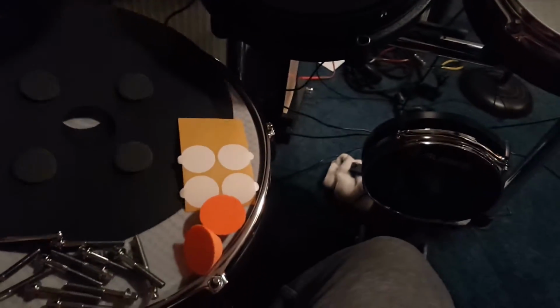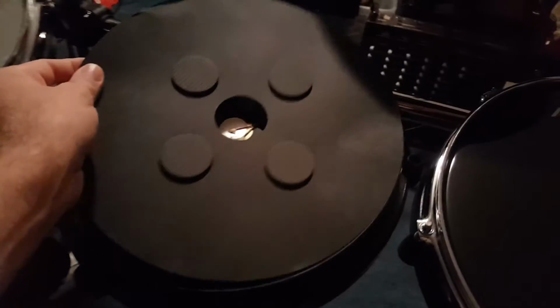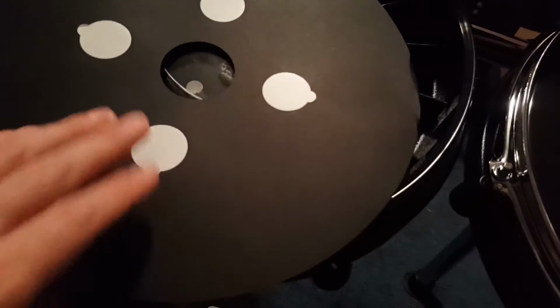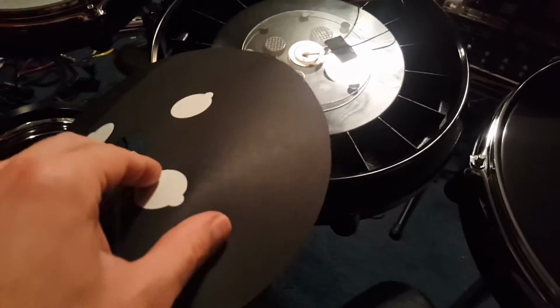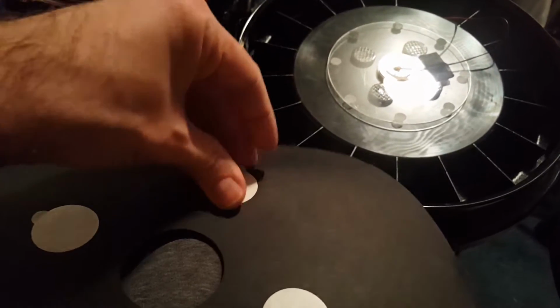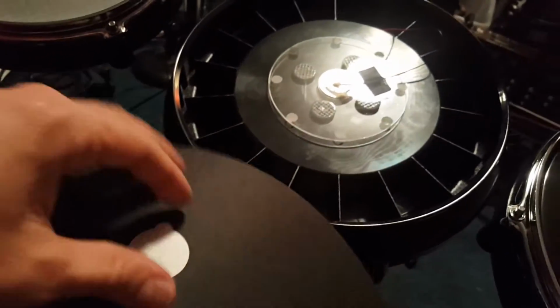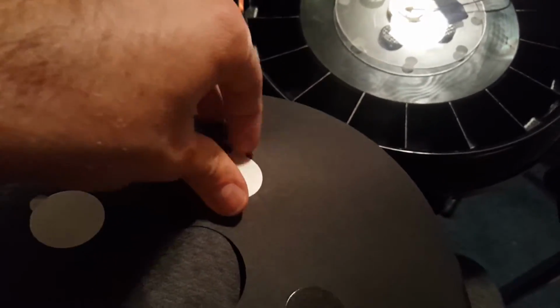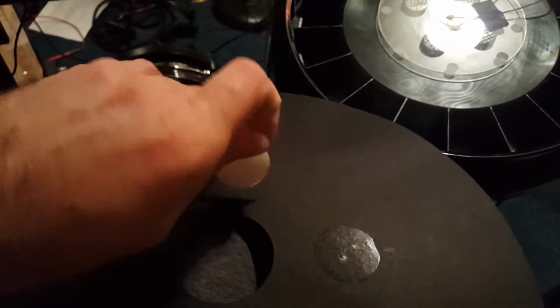Then you take one of these cardboard foam deals and we're going to lay it over like that. But before we do that, there's more double-sided sticky tape. So we're going to peel these guys off. Try to get this one-handed here. How dexterous is Max? Here we go. That one. This one. This one. And this one. That's right, I'm doing all this one-handed. So if I can do this one-handed, then you can do this, well, more-handed, I don't know.